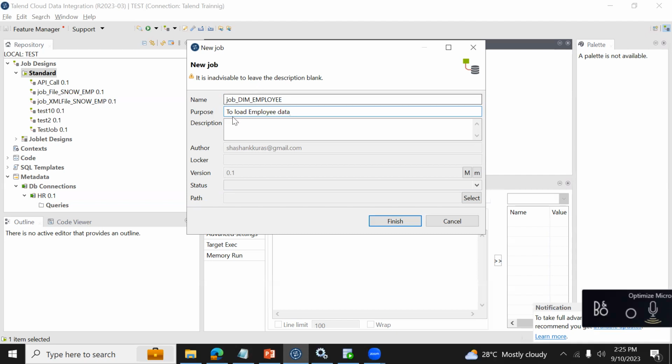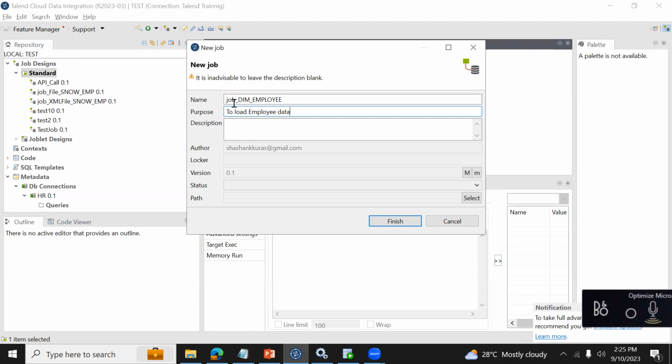And why we need to fill this purpose and description is that Talend has a feature to generate documentation for every job. So whatever you write in this description and purpose will help fill in the documentation.